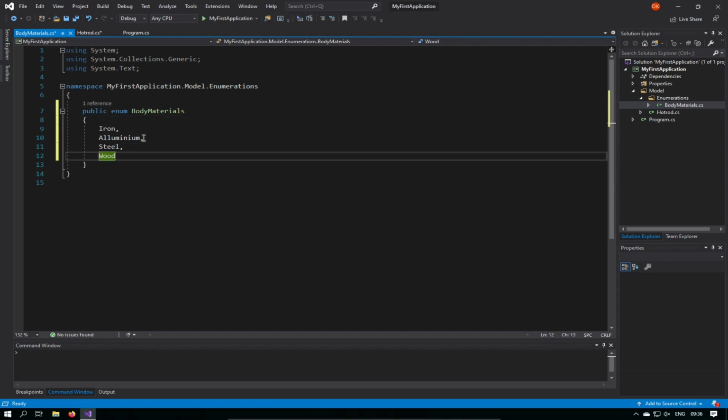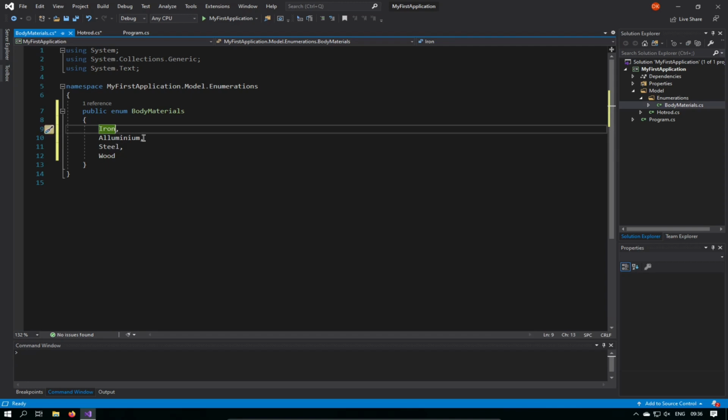Those are the only options you have when you're setting a value using the body materials enumeration. You can give them a specific number if you want to. You'll understand why one day in your coding. You can literally just say equals 0, equals 1, 2, 3. But if you don't add the 0, 1, 2, 3, it knows what it is. But you might want that to be, for instance, 100 and this to be equal to 200 for whatever reason. I'm just saying that you can set a numeric value for your enumeration.